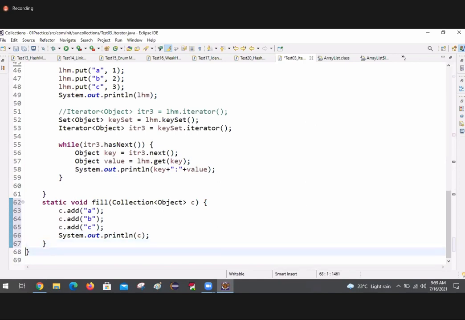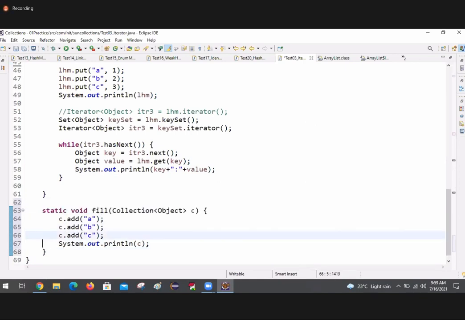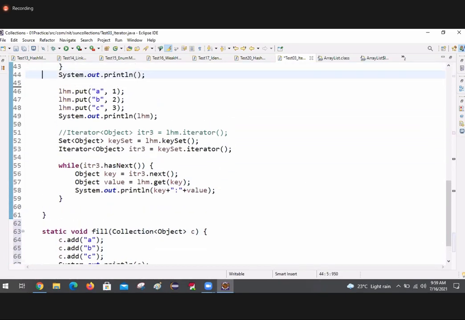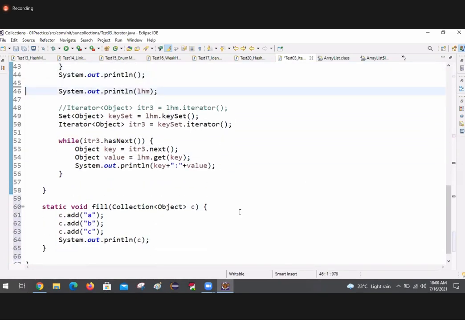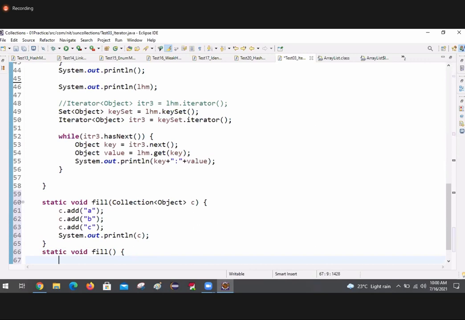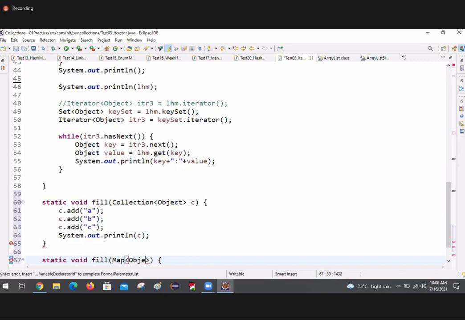I'm writing a method called fill. Then I also wanted to fill map objects. Then I'm writing here static void fill of what parameter? Map of Object comma Object, map.